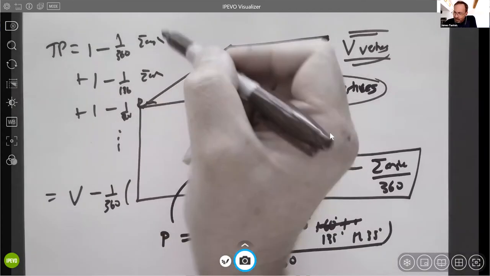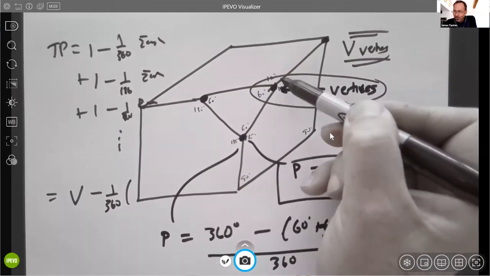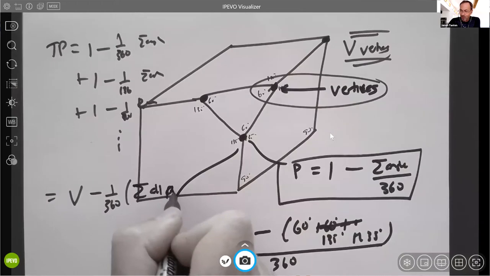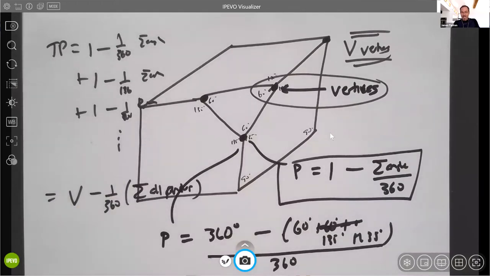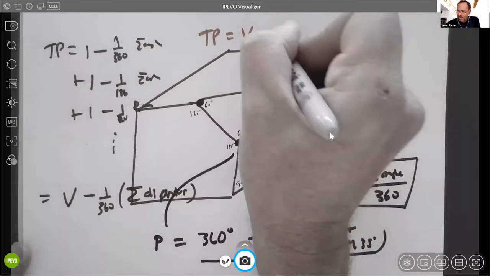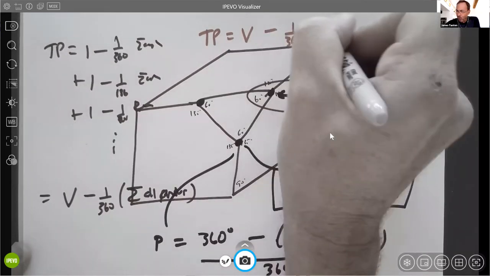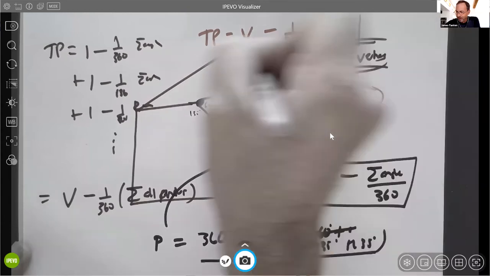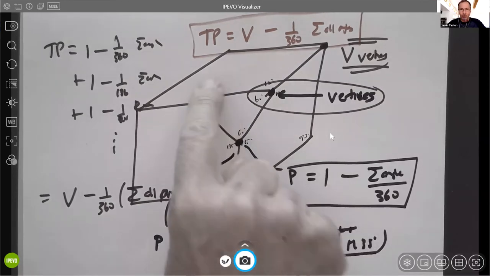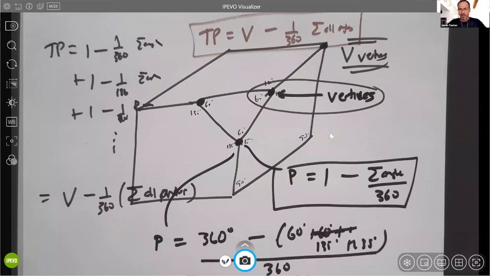And what I'm going to do is sum all the angles there, and sum all the angles there, and sum all the angles there. I'm actually summing literally the sum of all possible angles, all angles overall. I've just verified that the total pointiness can be given by the number of vertices, take away 1/360 of the sum of all angles you see. All right, sum of every possible angle. Don't worry about what's around the corner, because in the end, you're going to be adding up all the angles. So add them all up, divide by 360, the number of vertices, take away that.